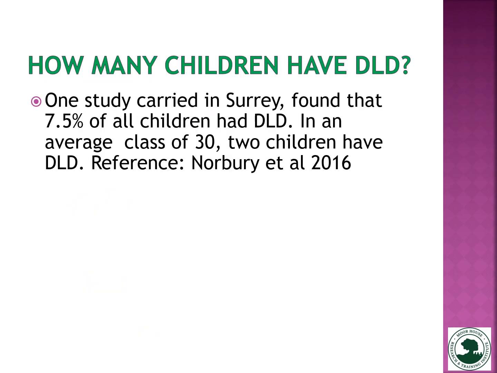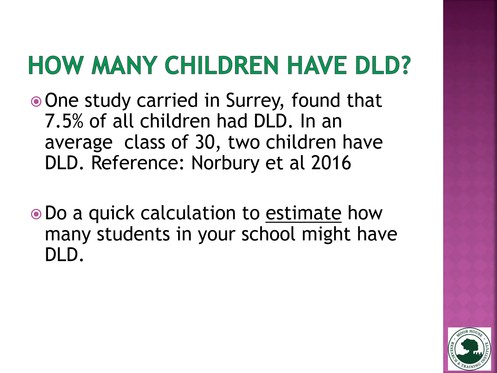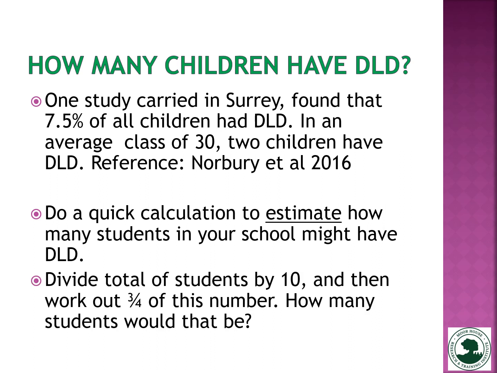So how many children have DLD? One study carried out in Surrey in 2016 by Courtney Norbury, Professor of Developmental Language and Communications Disorders, found that 7.5% of all children had DLD. In an average class of 30, that's 2 children who may have developmental language disorder. Do a quick calculation to estimate how many students in your school might have DLD. Divide the total number of students by 10 and then work out 3/4 of this number. How many students would that be?